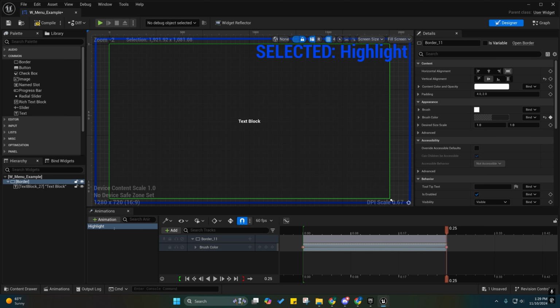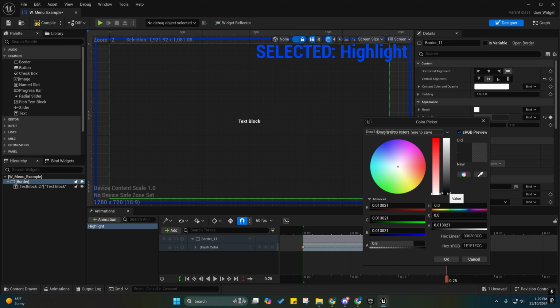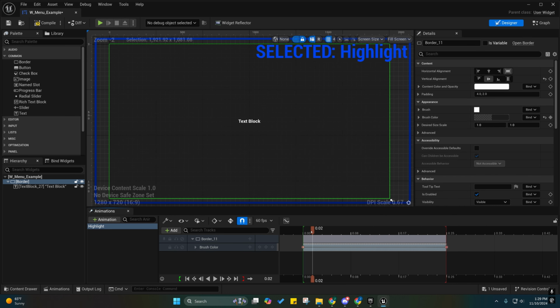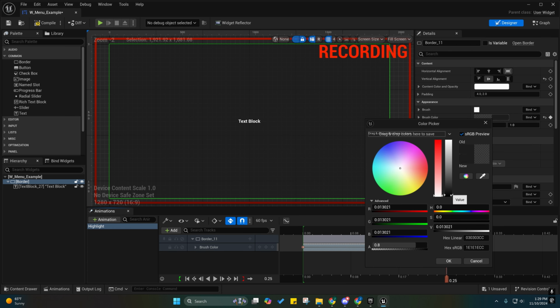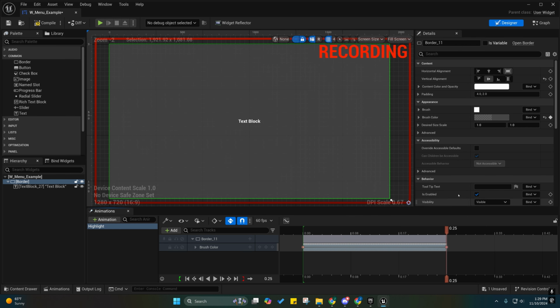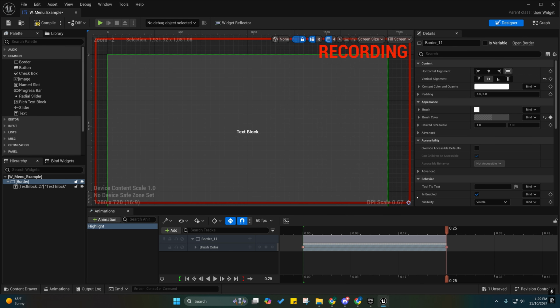But now that we've docked to this window right here, we can actually change the brush color from right here, and it'll reflect on this point that we have the marker on. And so I can come over here and I can just brighten it up a little bit. And now you'll see, well, I think we still have to, we don't have auto key set. So now we have recording. So whenever I change the value of this, it'll automatically key it down here. And now I'll just turn that off.